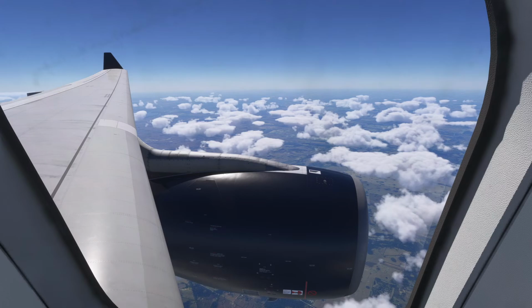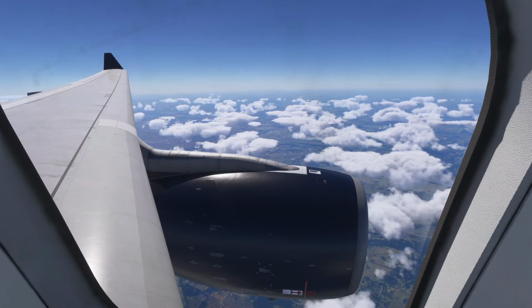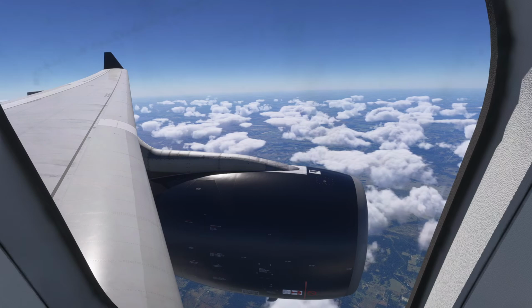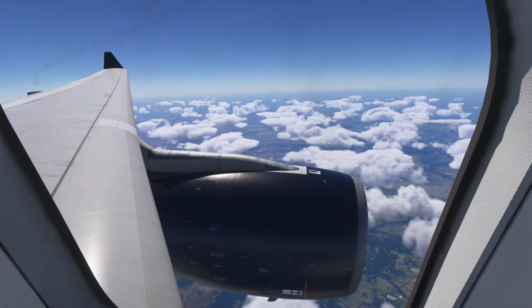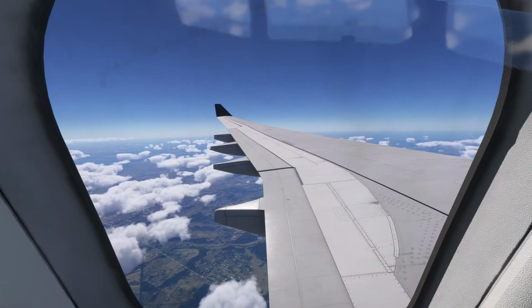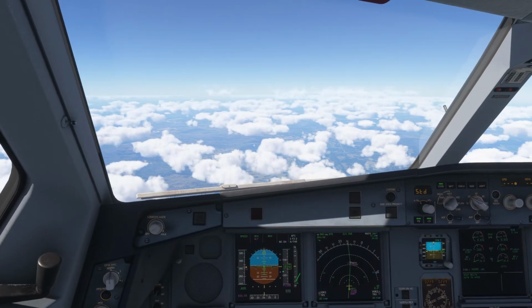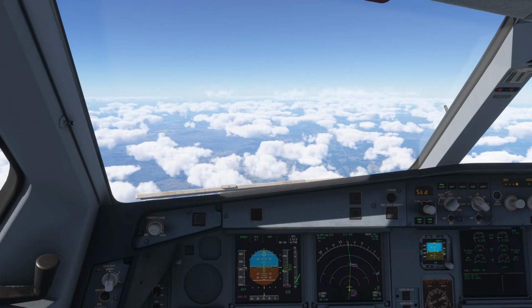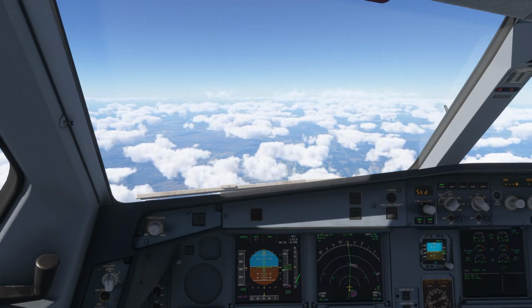Boris, please make a 330 sound pack. Flight Sim guy, if Boris dropped a 330 sound pack, I think it'd be more popular than the PMDG 737 sound pack. I love his 737 sound pack. I cannot wait for the PMDG aircraft to make it to 2024. I've been missing, I will admit, a little 737 action. I'm missing it. I just can't bring myself to 2020.